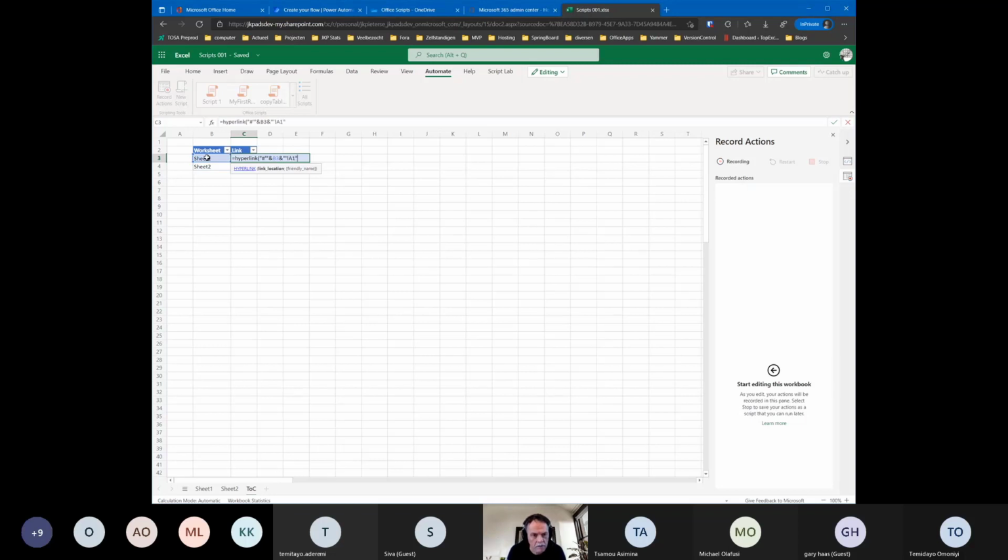So that's the first argument of my hyperlink formula. That's just pointing to the location. And what I want to display is something like just the name of the worksheet, or maybe just the text, go to worksheet. Closing bracket, press enter.